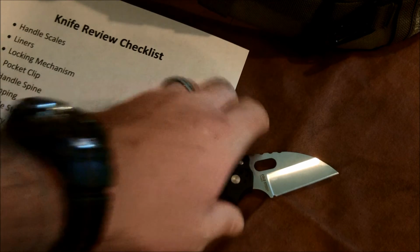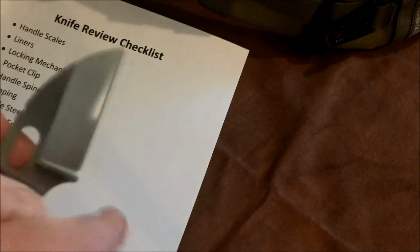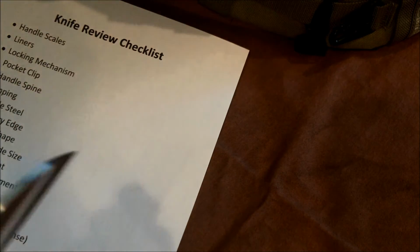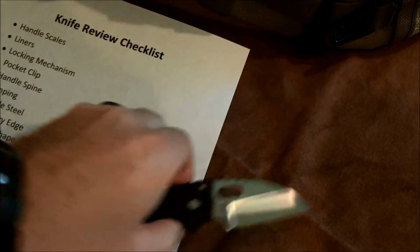The factory edge was really good on this. I touched it up for the review so you guys can see how sharp this thing really is. With that Wharncliffe blade shape, it is just a hair-popping paper shaver. It's incredibly sharp.